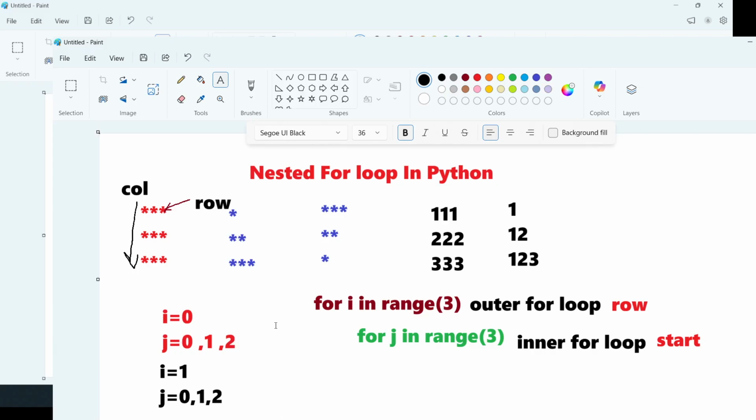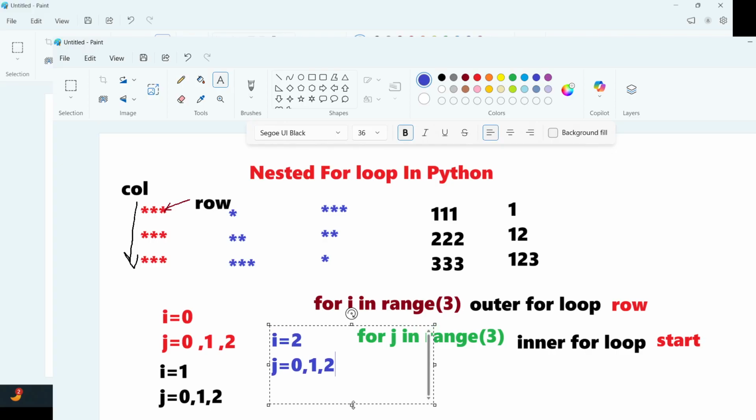And the third time, sorry, i is equal to 2. At that time, j will execute again three times, that is 0, 1, 2.